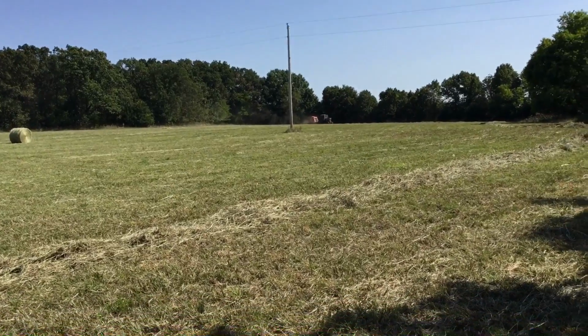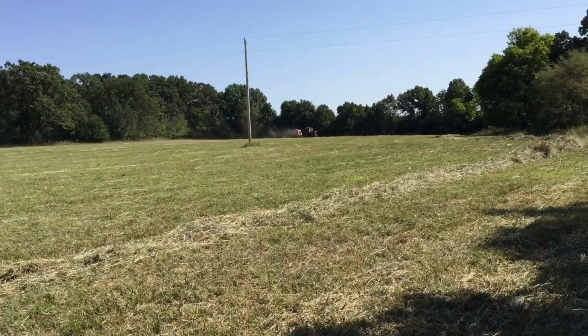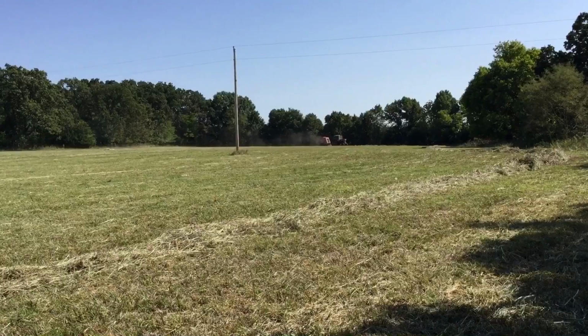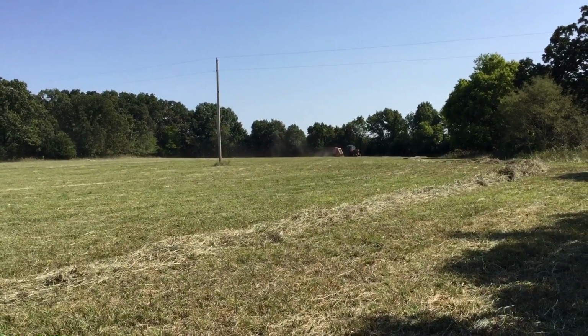And so this is Monday, by the way. All the previous footage I put on here about my checking the Milo was on Saturday morning, and this is Monday afternoon, and they mowed this on Saturday morning. Scott mowed it.